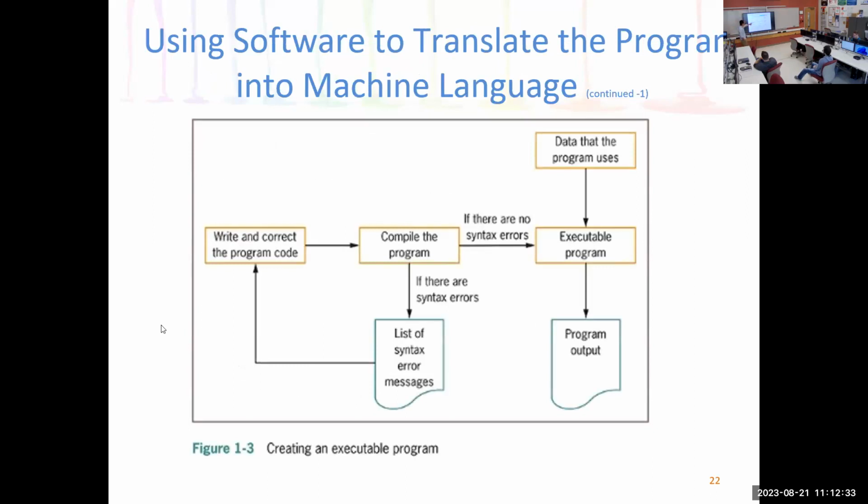Okay, so you write the program code, compile the program, and if everything is fine. Now, when you compile the program, it shows you if something is wrong with a syntax error or not, right? If there is a syntax error, you have to check it again, fix it again, and compile it again. So when you're done compiling, you have the executable program here. You can type the exe program, right? And you can run it multiple times, again and again, and every time you get data from the user, and it delivers output to you.